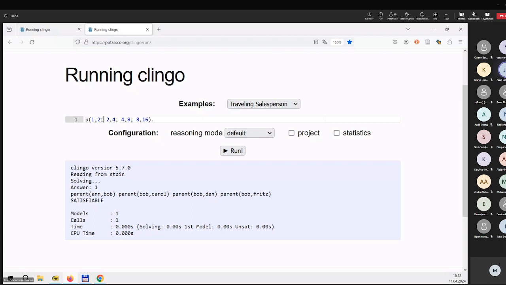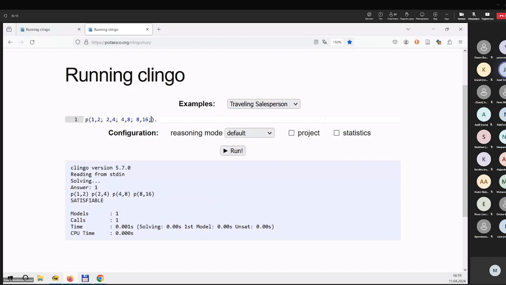Well, the pooling is with the semicolon, so it will say something like p(1,2), then p(2,4), p(4,8), p(8,16). If you run that, you see here, we get these four separate predicates with two numbers as parameters.